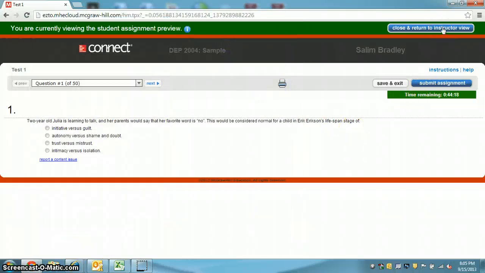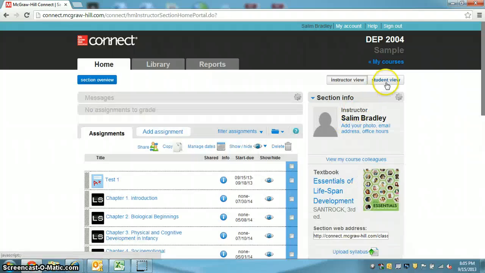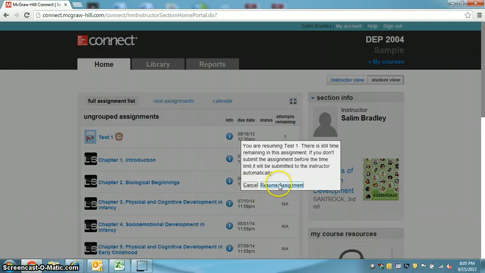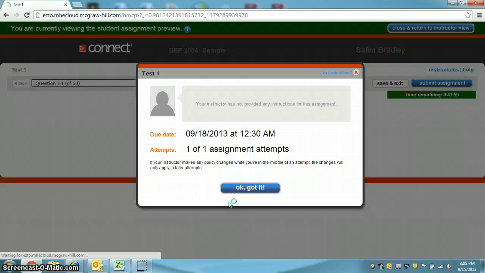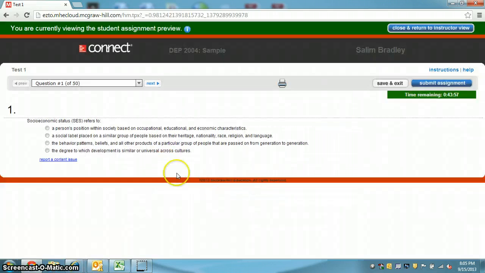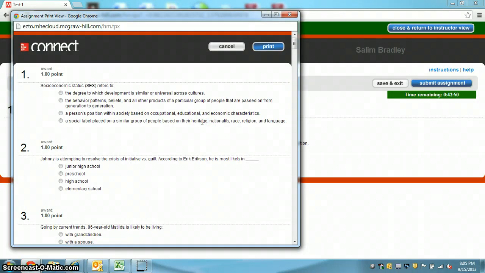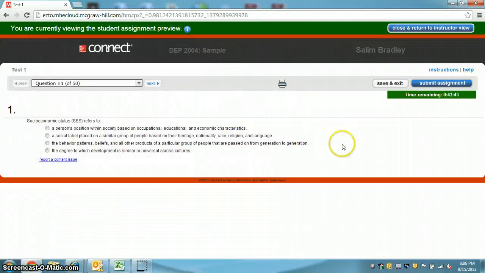You can go back to your instructor view again. If you'll notice the first question in here, switch back to student view again. Click on the exam. And you'll notice it's now a different question because we scrambled it and then went through. So you can have multiple versions of this one exam that you create. Print this out, and you're ready to go to hand this out in class.